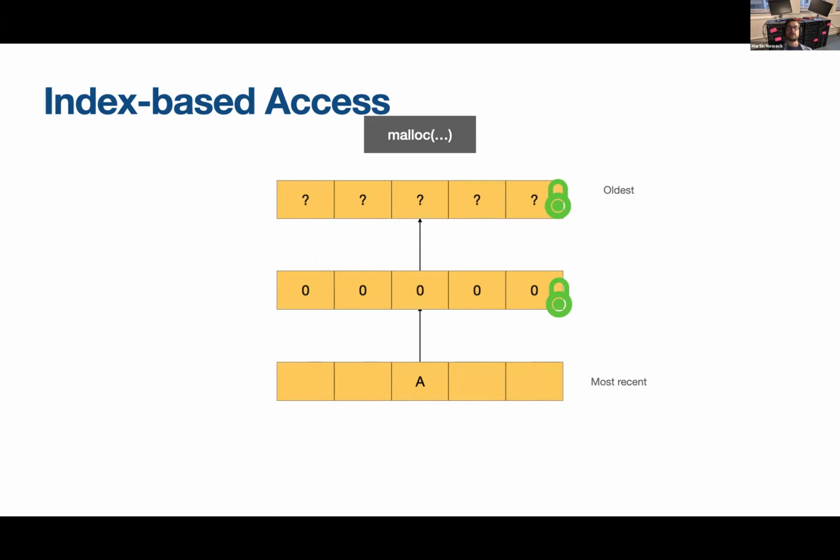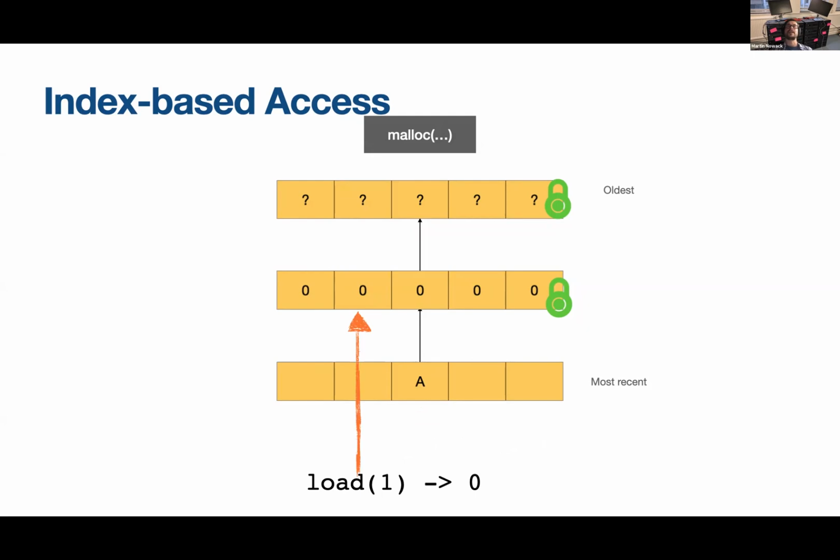So in case, for example, we want to load from index 2, then you can just check the most recent layer, and we get the value back. For a load, for example, from index 1, we won't find anything in the most recent layer, so we have to go to an earlier layer, and in that case, we would be successful.